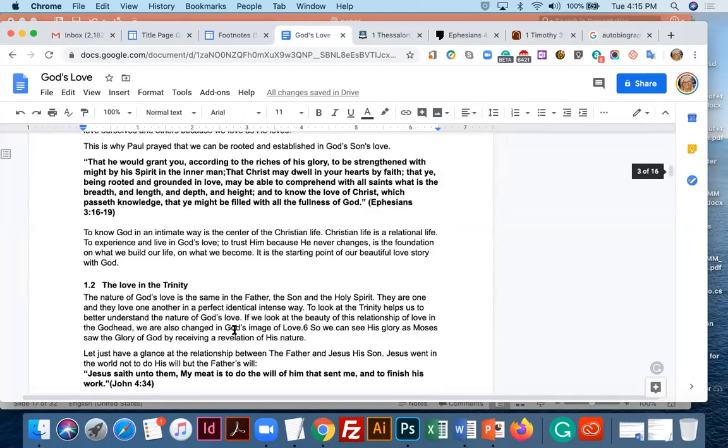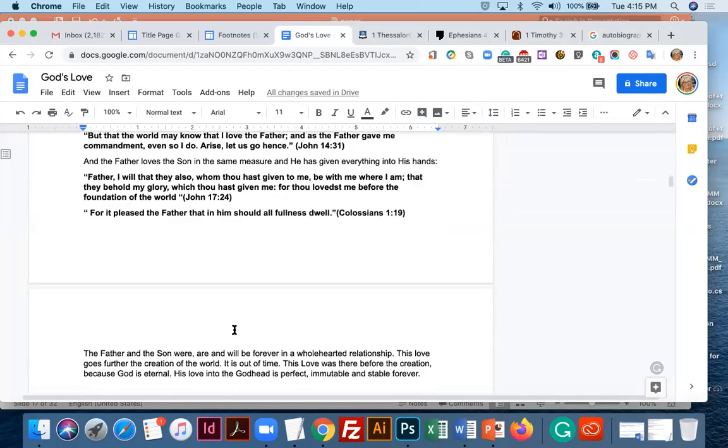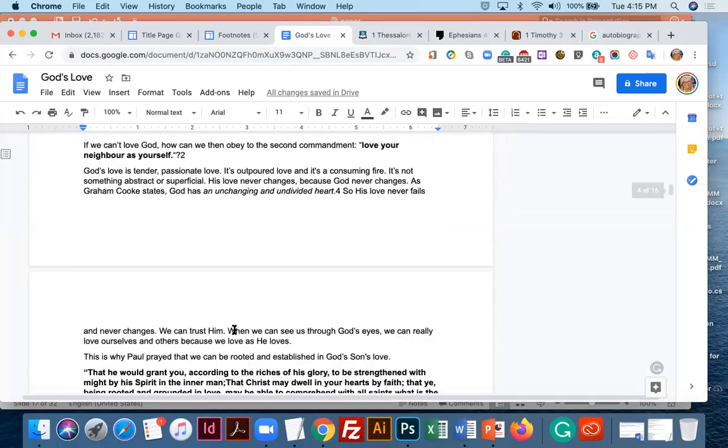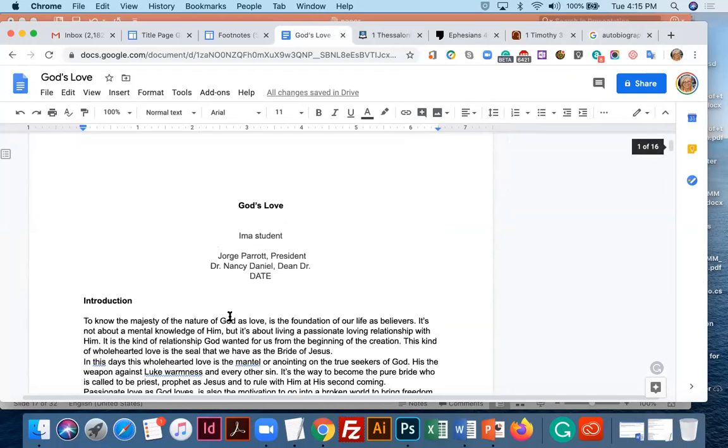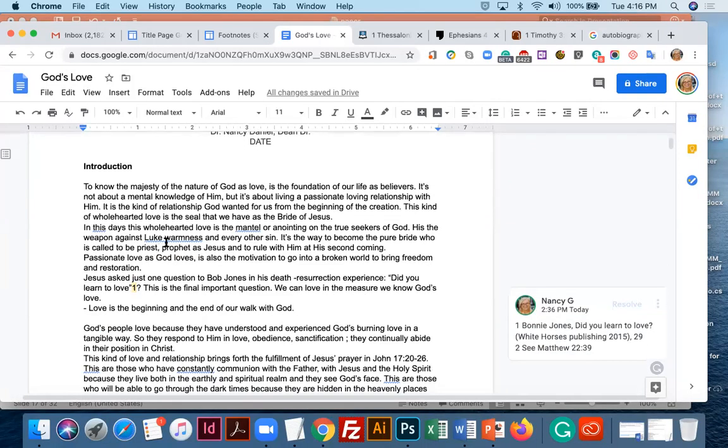But to get the structure ready, I have to look at the paper and say, okay, in that structure piece, we have the title, and there's the name of the person, and here's some basic information. They have the introduction, and there you see that there's some things that need corrected. So if I want to change this or fix this, I can click it, and I can change the word, the spelling at the suggestion to see if that's the right spelling that I want, and it'll change it. Lukewarmness, it becomes one word.